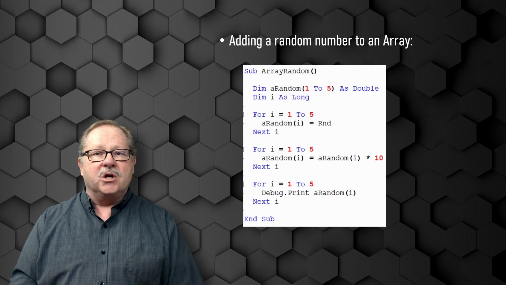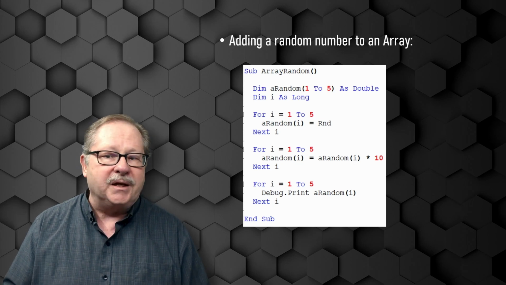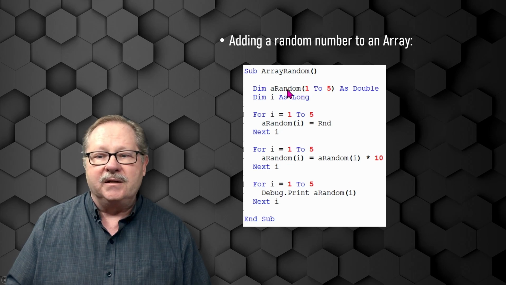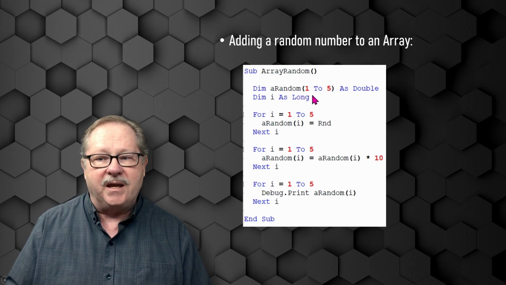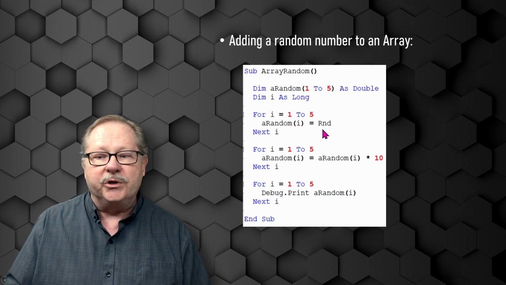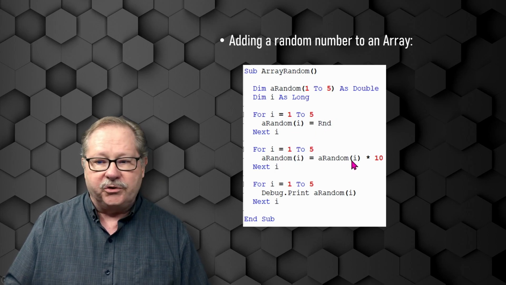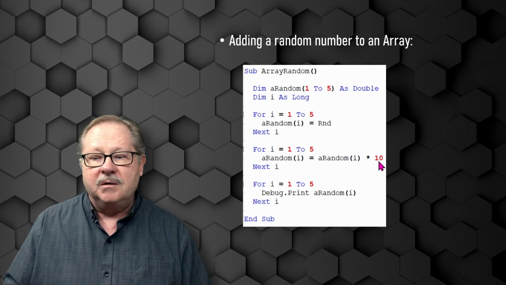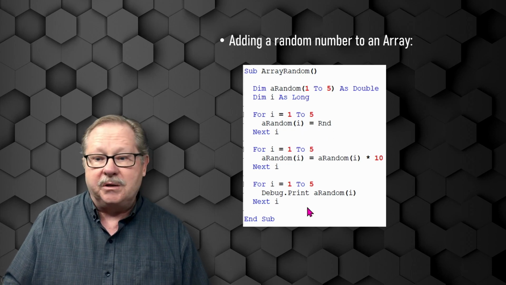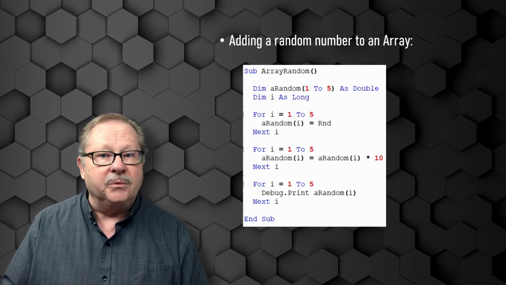So there's also the ability to put basically any number in this array. Here I'm going to just play around, and we're going to have a variable called random. And this array variable, that's the a here, is going to be initialized as a Double. Now for i equals 1 to 5, I'm going to initialize that with a random number. And then for a(1 to 5), I can also multiply each one of those numbers by 10. So I've got 5 random numbers being put in there, multiplied by 10, and then I can Debug.Print to print it down into the immediate window.